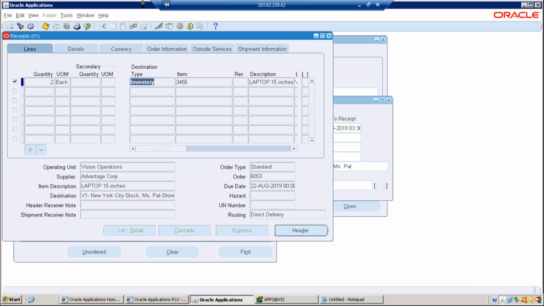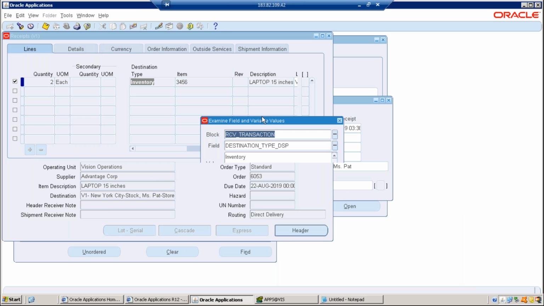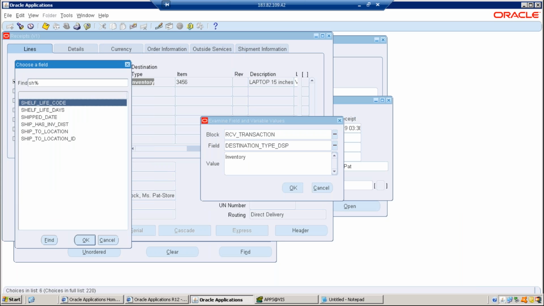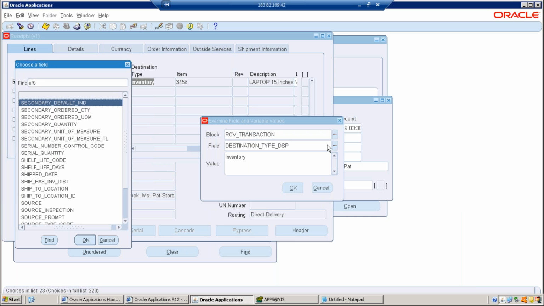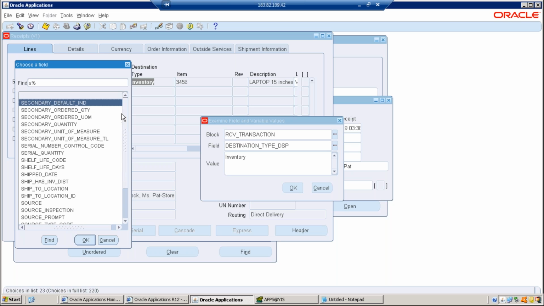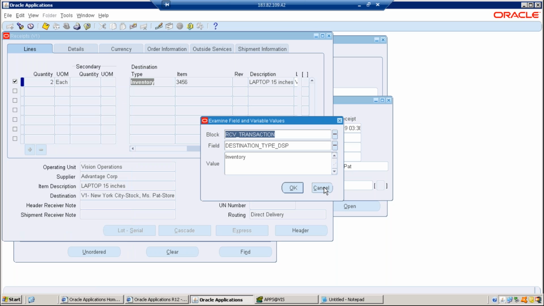To find out the header ID values or line ID values, you can just find out here shipment header ID. Not showing. Okay, that's okay.